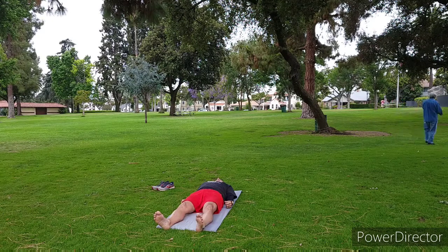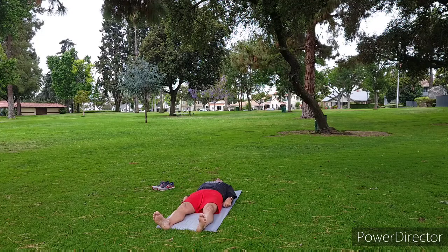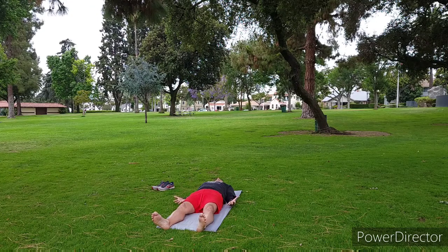Tighten up your thighs, and relax. Now we're going to go to your glutes. So tighten up your glutes and relax. Tighten up your glutes and relax. Now we're going to go to our hands.